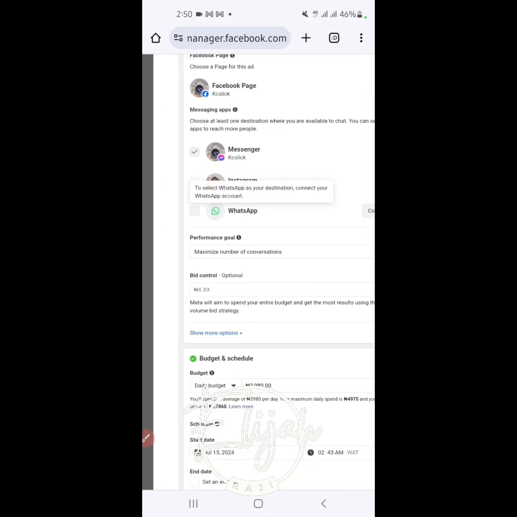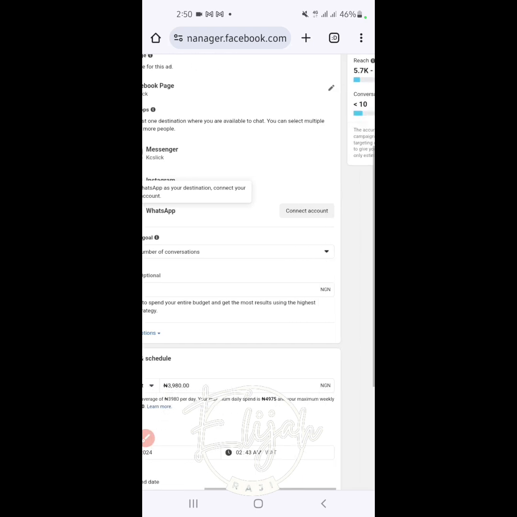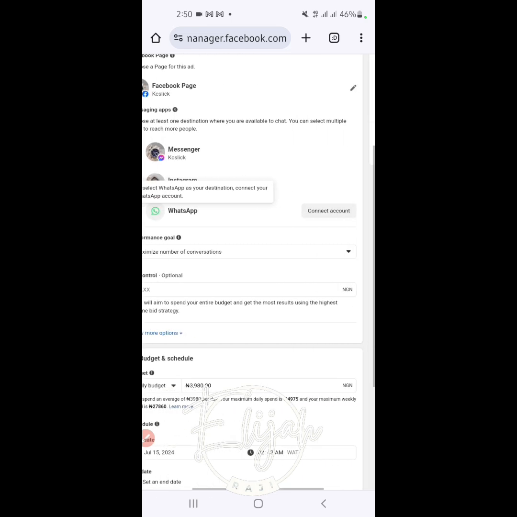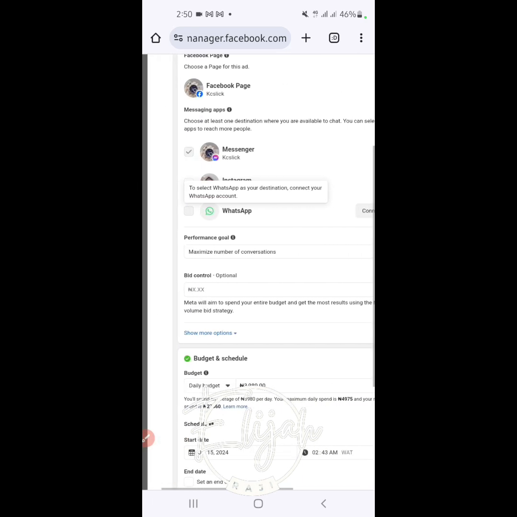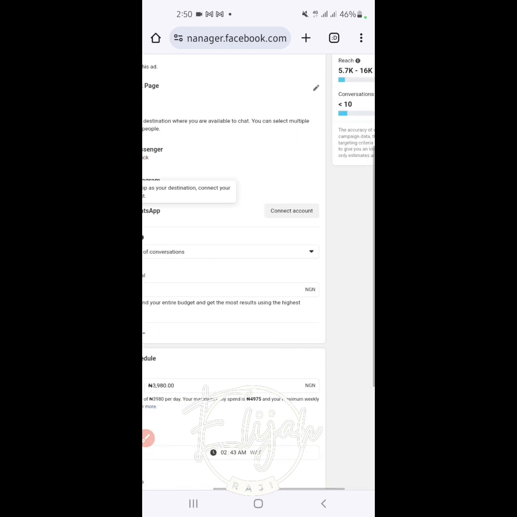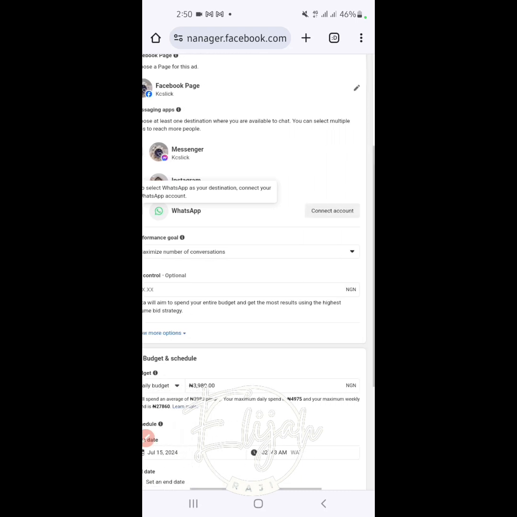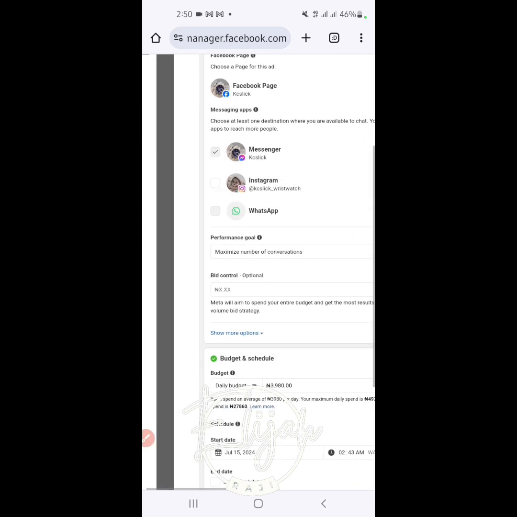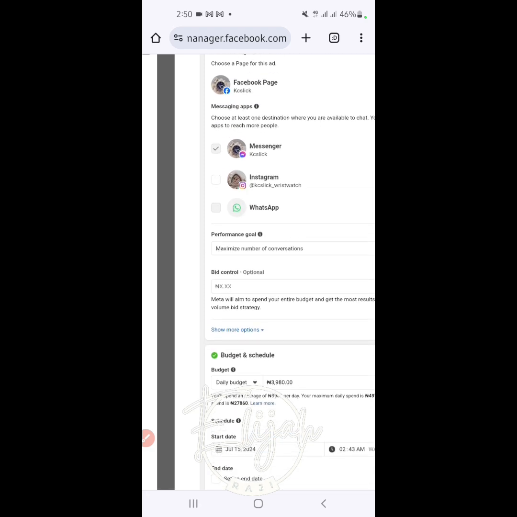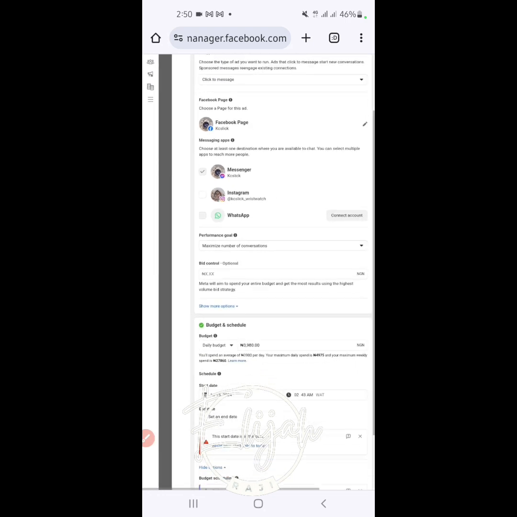It says to select WhatsApp as your destination, connect WhatsApp to your account. So this page has no WhatsApp business attached to it, so I cannot connect to WhatsApp, so I cannot send message to WhatsApp. All you need to do, if you have WhatsApp connected to your page, is click on WhatsApp, then you proceed.